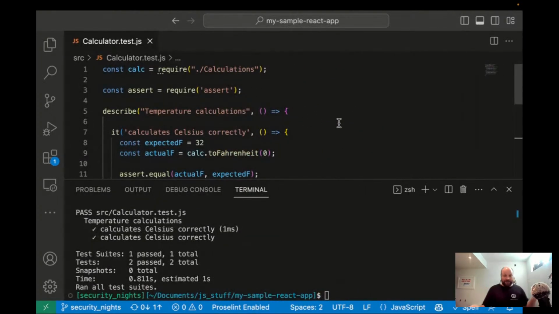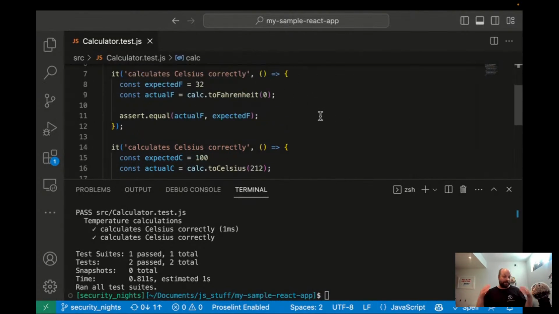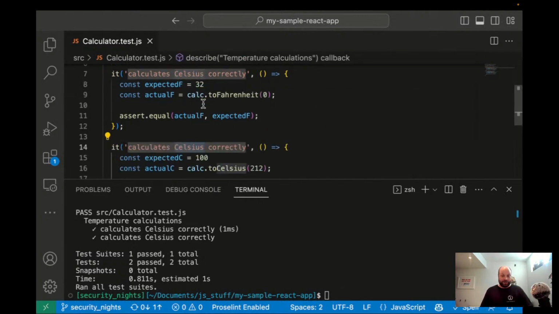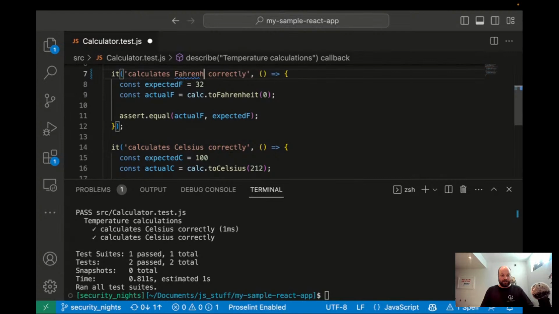I'm importing my calculations and I have two tests, one to verify that my Celsius is getting computed correctly, and one to verify my Fahrenheit calculation is correct. Oh, and there's a typo. Of course there is.